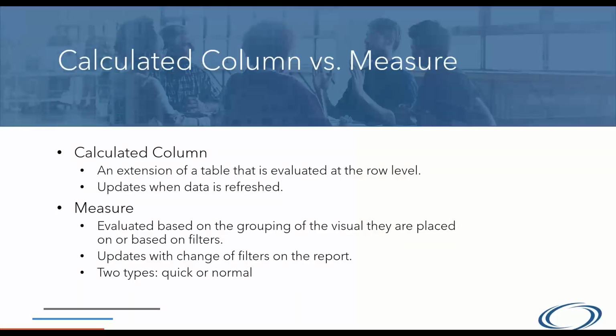So just first to talk about the difference between a calculated column versus a measure. When you're looking at calculated columns, that is creating an extension of the table that is evaluated at the row level. So if you have columns that maybe have debit and credit amounts and you want to know the total, you can set up a calculated column that takes credits minus debit, or you could set up, maybe you have daily columns where you want to know the whole week and you have a Monday, Tuesday, Wednesday column. You could add all those together and it evaluates at each individual row level.